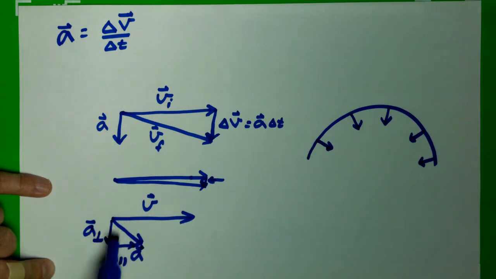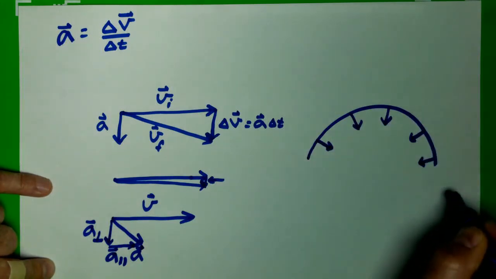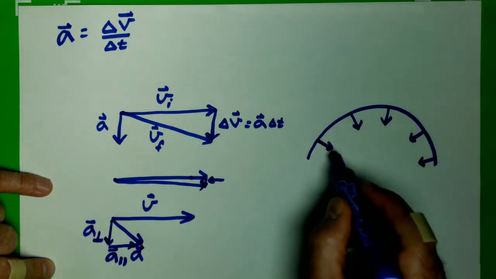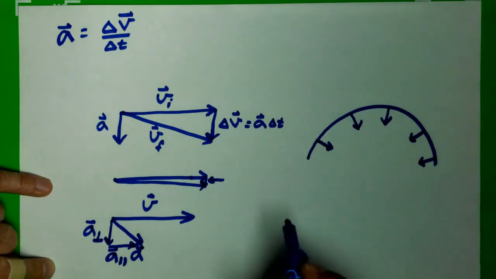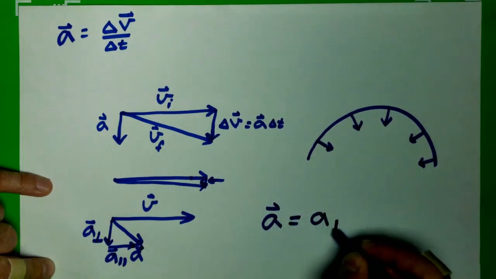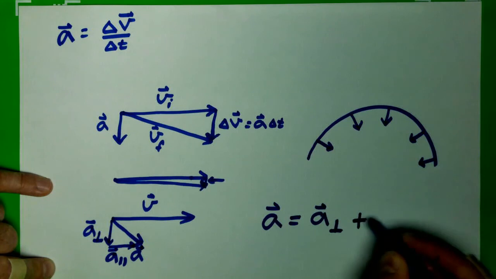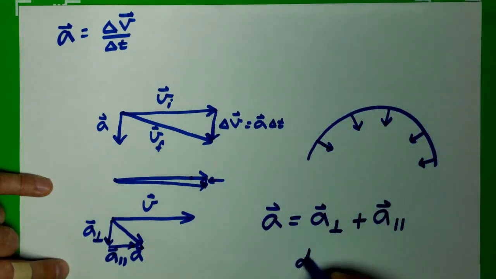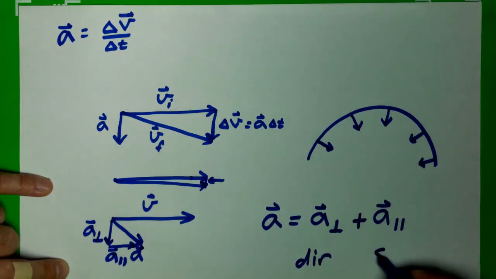Any acceleration for any time period in fact works, but this piece is for that one moment where it's perpendicular to that velocity. And again, in a circular motion, there is always a perpendicular acceleration there. So we now can say our acceleration is equal to a perp, or a perpendicular, plus a parallel. This one changes direction, and this one changes speed.